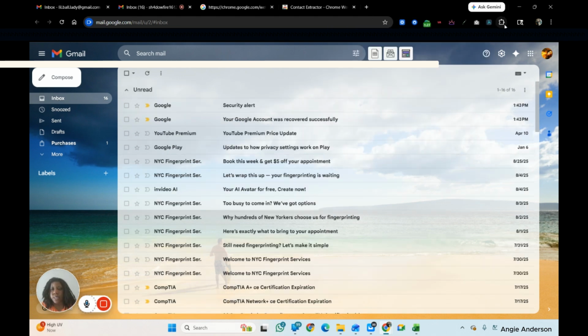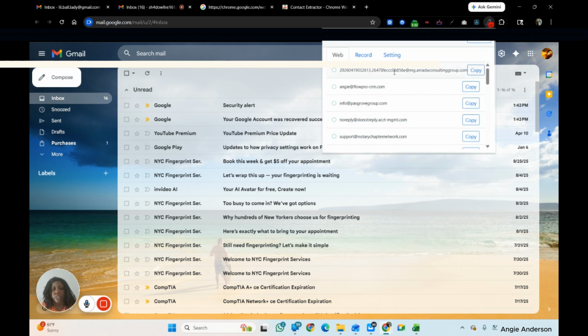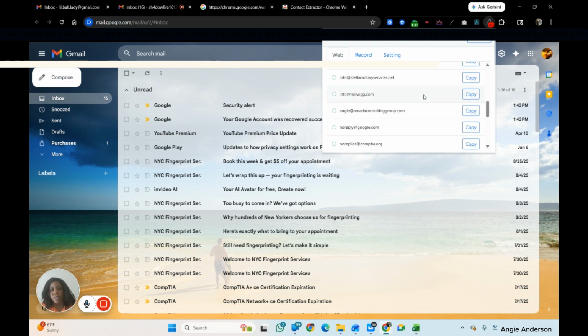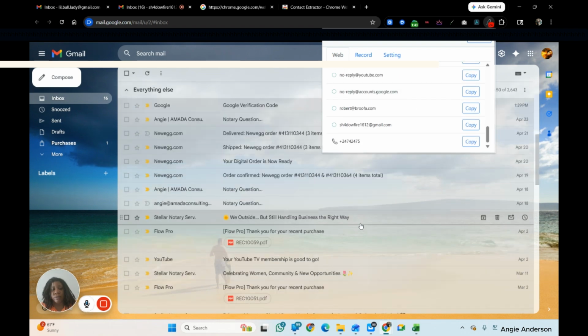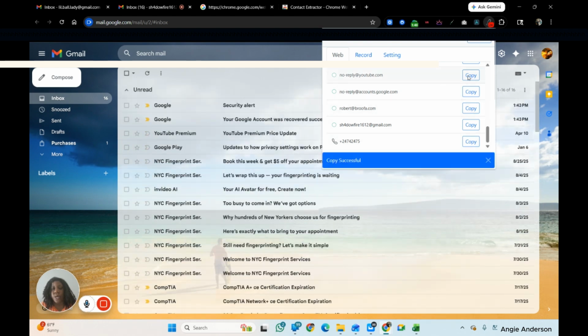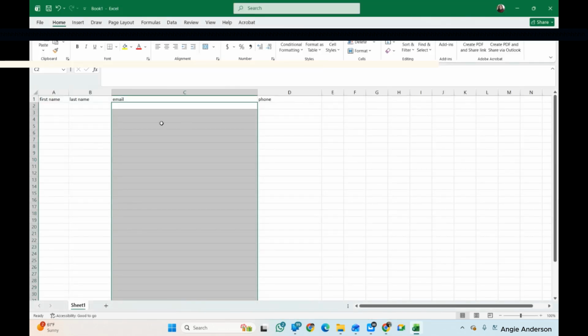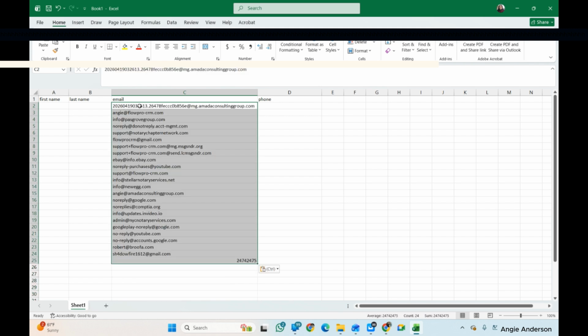Okay, once it's all said and done, your page loads and does all it's going to do. You come back in to the contact extractor and look, it has pulled out all of the email addresses on this page that it can find for whatever reason. So you copy them all, find some version of a spreadsheet that you have. Your spreadsheets that have first name, last name, email, and phone. Ideally, this is just email, and we can work with that. You'll copy and paste that list and go from there.